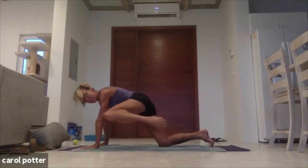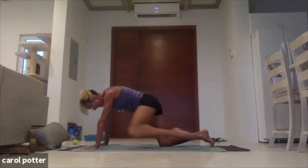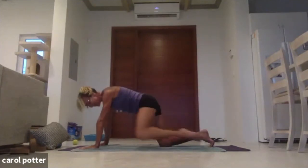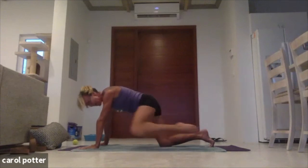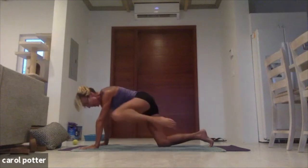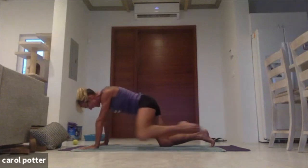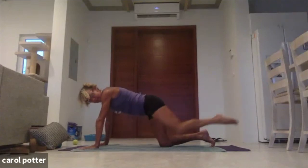Bring knee to tricep, extend. Knee to tricep, extend. Knee to tricep, extend. Oh, Jesus. Woo. Extend, I know, even on the mat, just doing that layering gets that heart rate up. Tricep, extend. Good.